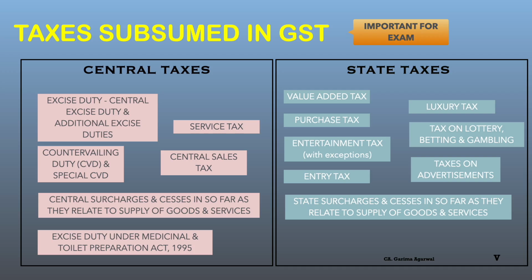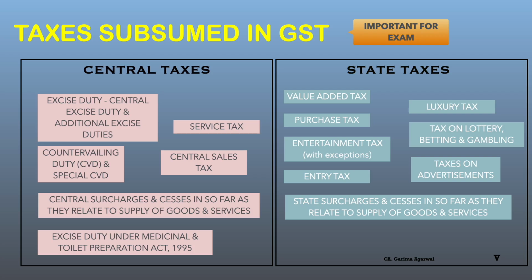Luxury tax, in the old way, there was tax on hotels, spas. But in GST, it was all subsumed. Now hotels fall under the GST slab rates. Entertainment tax, the ones which were charged by the state governments, these were all subsumed. There was tax on movie tickets, amusement parks.